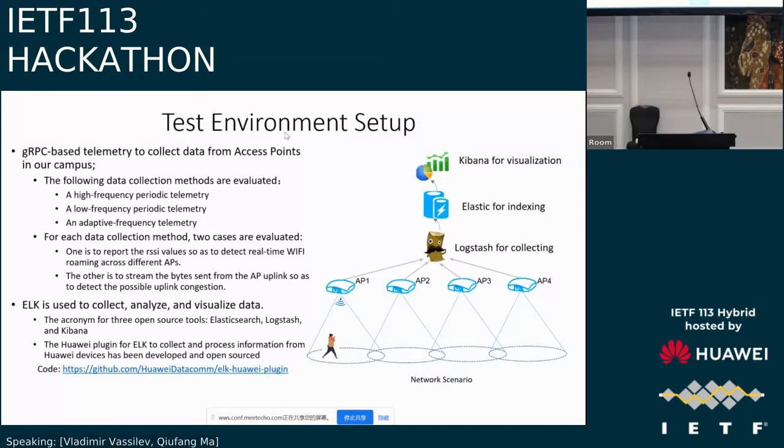One is to report the RSSI values so as to detect the real-time Wi-Fi roaming across different APs. And the other is to stream the bytes sent from the AP uplink so as to detect the potential link congestion. And we also use the ELK stack to collect, analyze, and visualize the data.